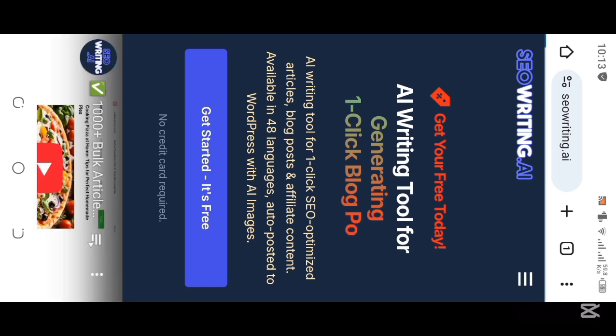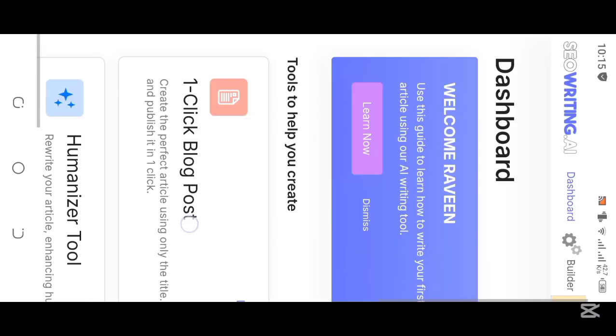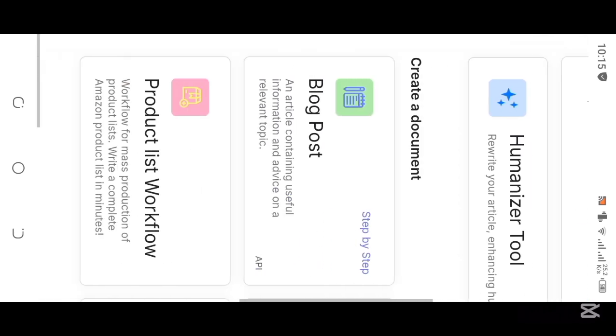This website you can also use to write ad copy, maybe for a product, or if you want to write a blog post about a particular product, you can use this for everything. So I'm just going to click on login with Google and let it load. It will take you to this, this is how the interface is.